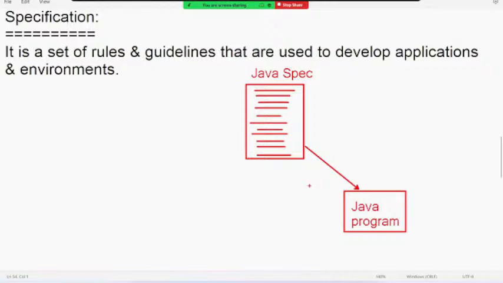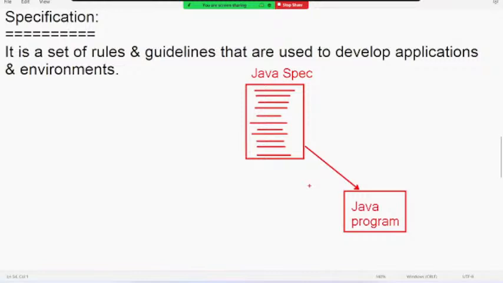Now, when we have to use an instance variable in Java programming, the value is different. When we have to use a class variable, the value is the same. When we have to use a local variable to perform the task. Student roll number, which variable is required? Instance variable. Student name, instance variable.